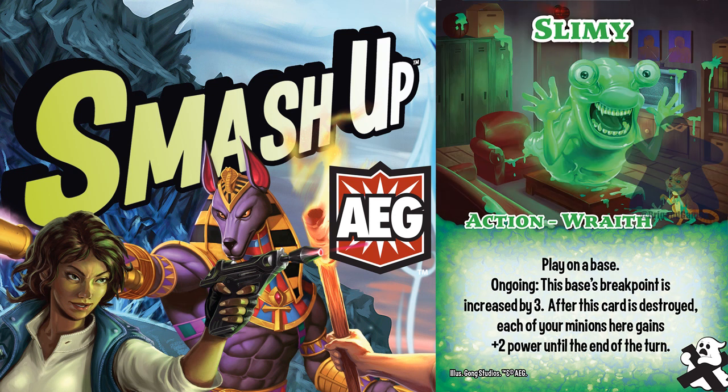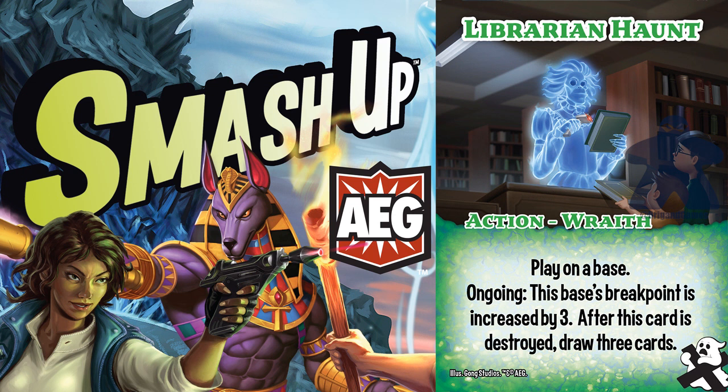I think the flexibility is crucial, especially when Watson is used for Librarian Haunt. Whereas Slimy and Demon Dogs have abilities that are useful in a burst context, Librarian Haunt is much more of a mid-game play, and sometimes you need those cards sooner since this faction can be very drawer dependent.